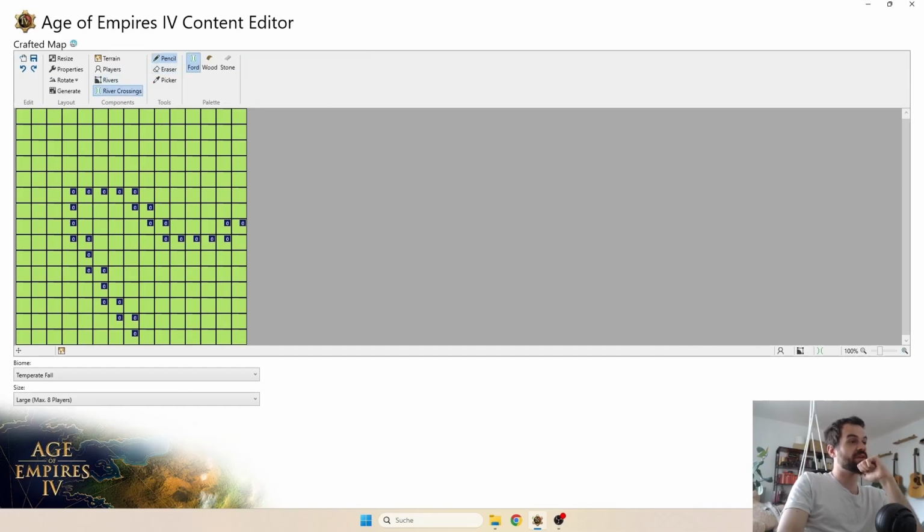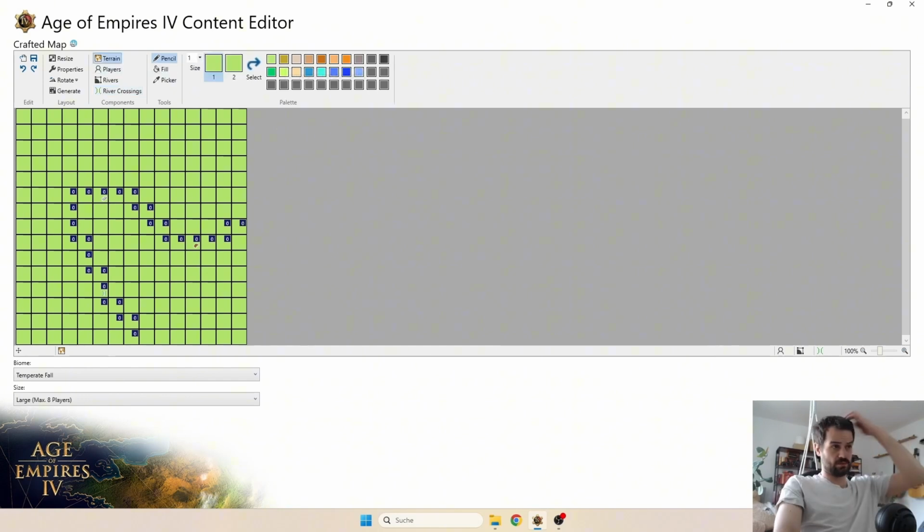Then you can do river crossings. These are these little fords where you can just go through the water. These wood bridges, which you can, I think, destroy if you attack them. And these are these stone bridges, I think, that you cannot destroy. Let's make one of each. Why not? The stone bridge in the middle. The ford, I don't know, here, and a little wood bridge here. Yeah, that's about it. So let's do a bit of everything, actually, so we just see everything.